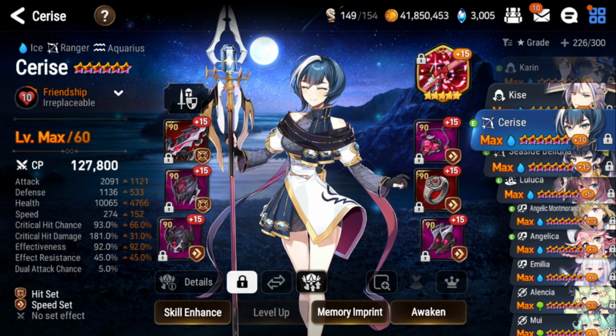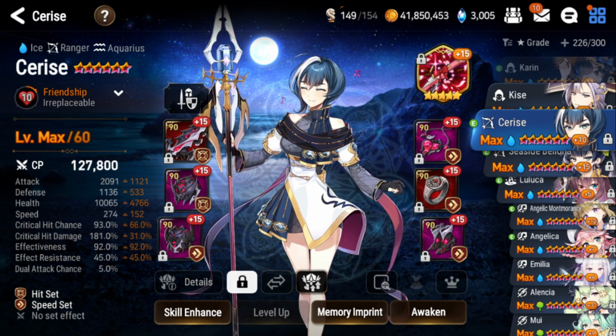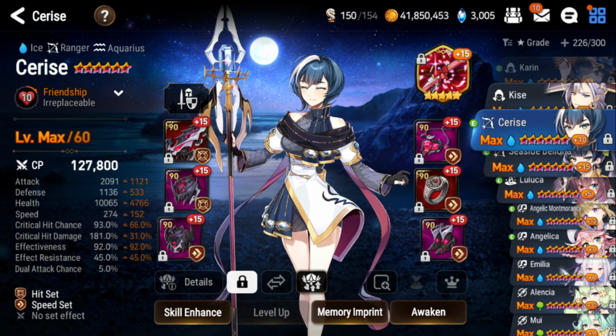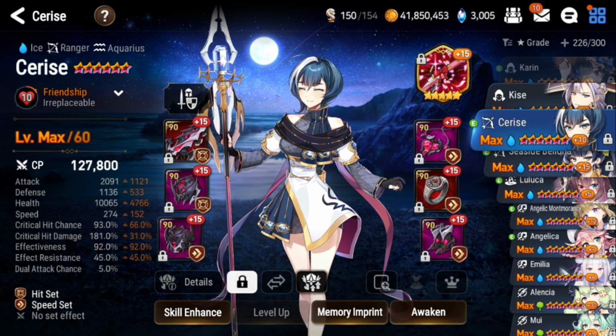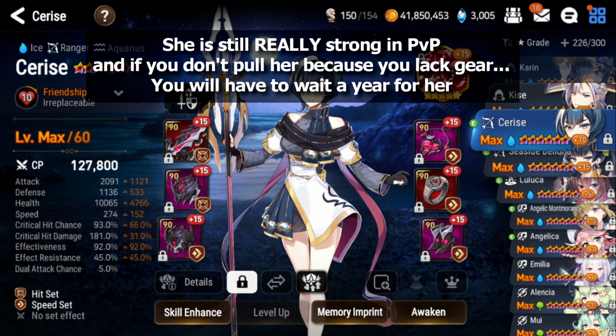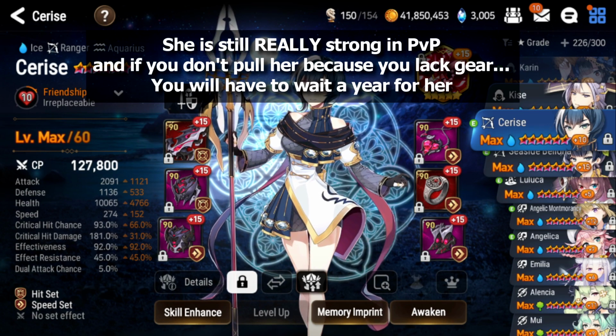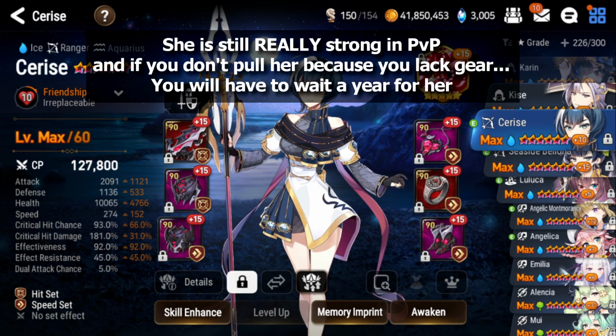Now, people say that Cerise is very hard to gear and that she's not as good in PvP anymore, which is true. In the past, she was a lot better in PvP, but that's not to say she's weak. You still see her a lot. She is one of the best Guild Wars defense units in the game. You'll see her in a lot of high level guilds, and especially in Guild Wars, right?